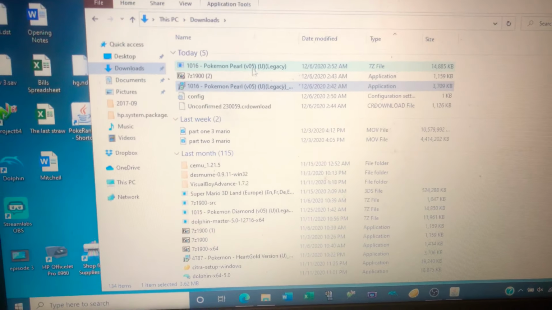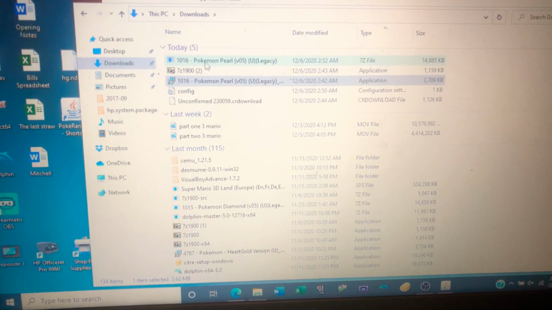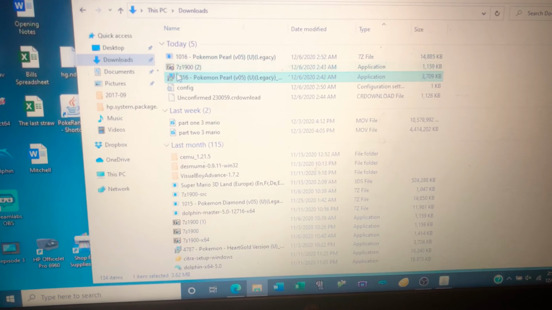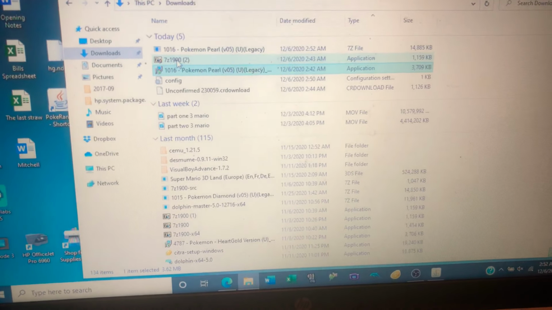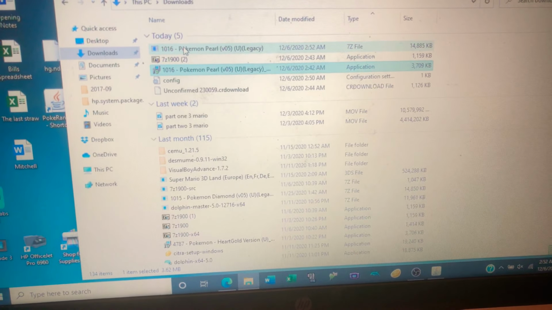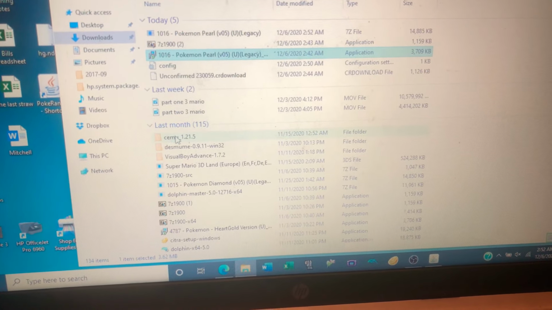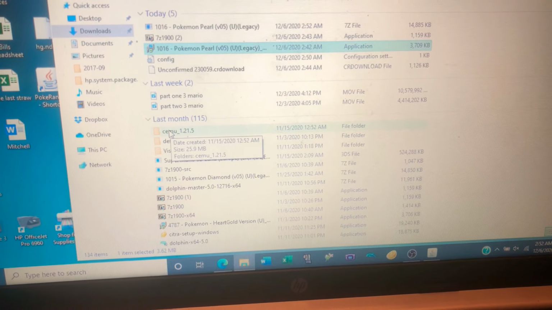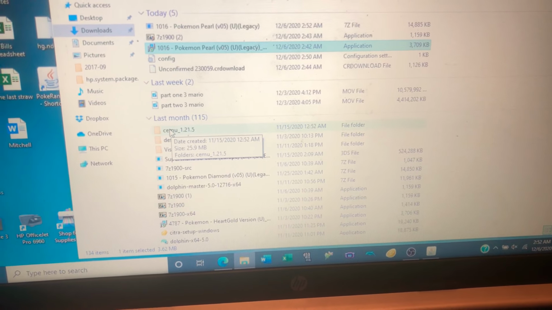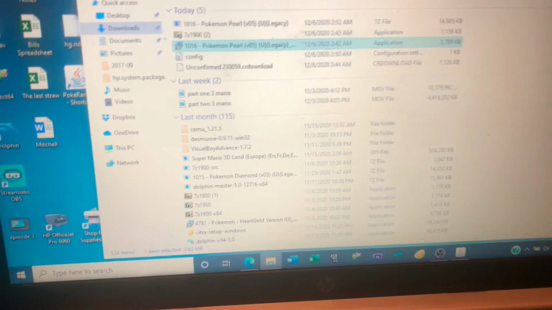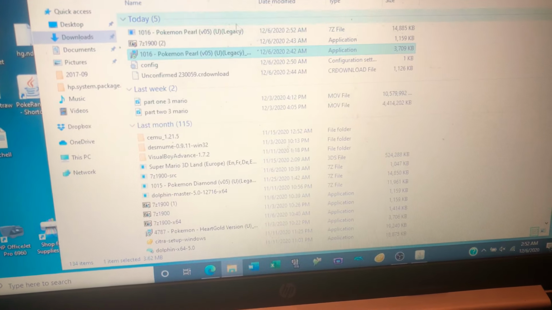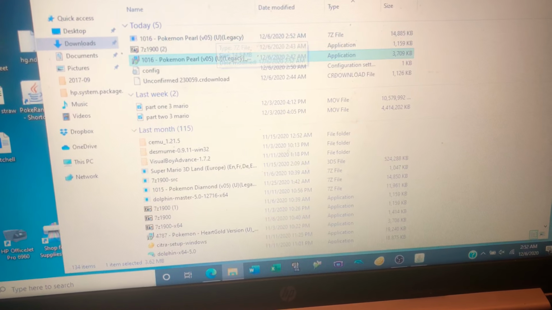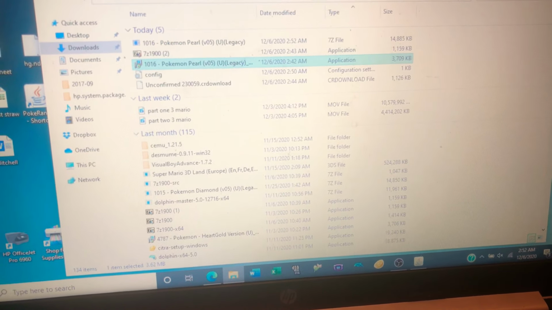And then you should get this now in your most recent thing. As long as you have this installed, that will show up. If you don't have this installed, it shows a folder, kind of like this, and then you have to open the folder and find it. It's a lot more complicated. But either way, you should hopefully get that. Once you have that, you're completely ready to play Pokemon Pearl.